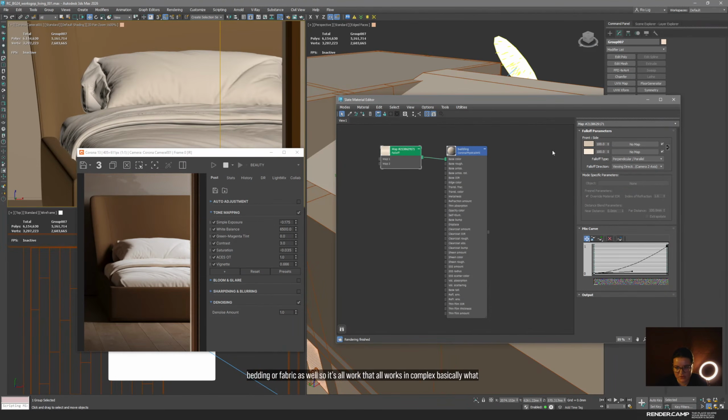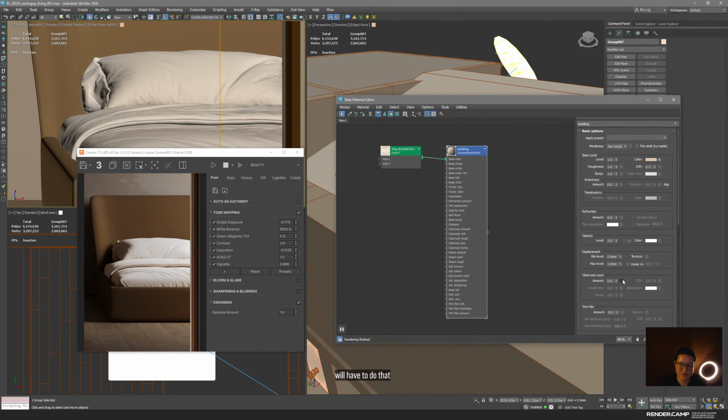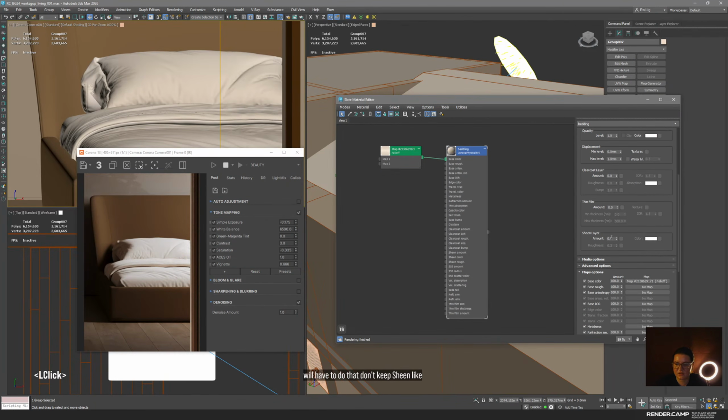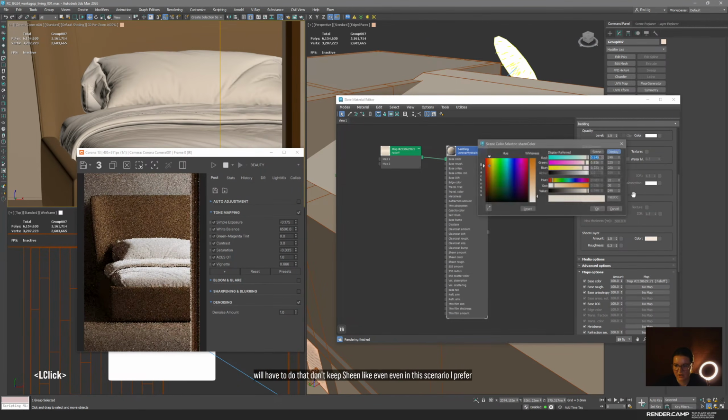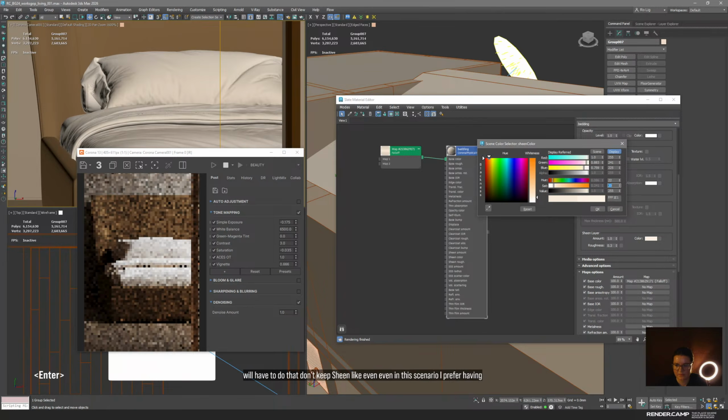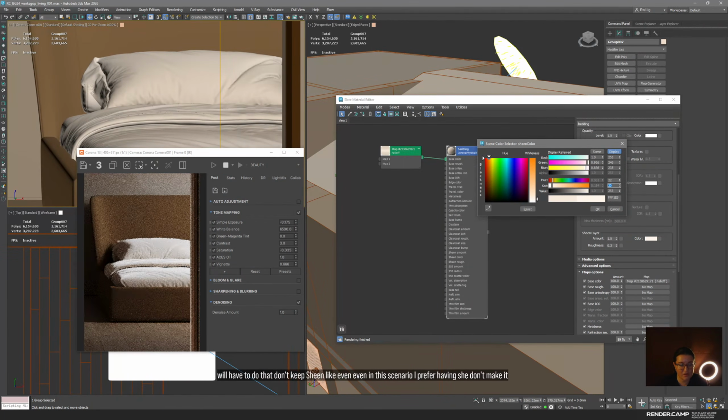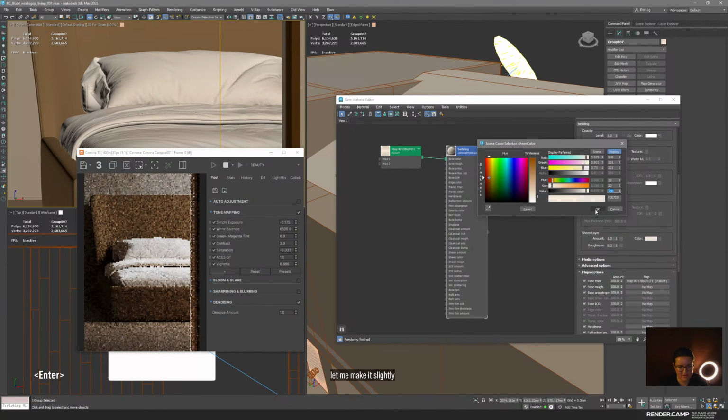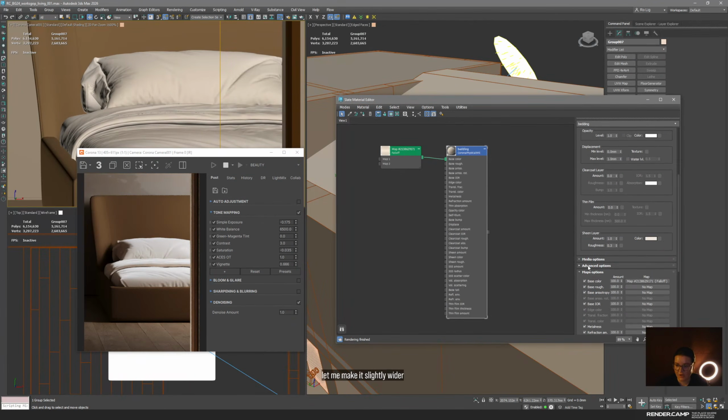What you can also do, of course, and you will have to do that, don't keep sheen. Like even in this scenario, I prefer having sheen. Don't make it too colored. Okay, let me make it slightly wider. And usually 4 to 5, up to you.